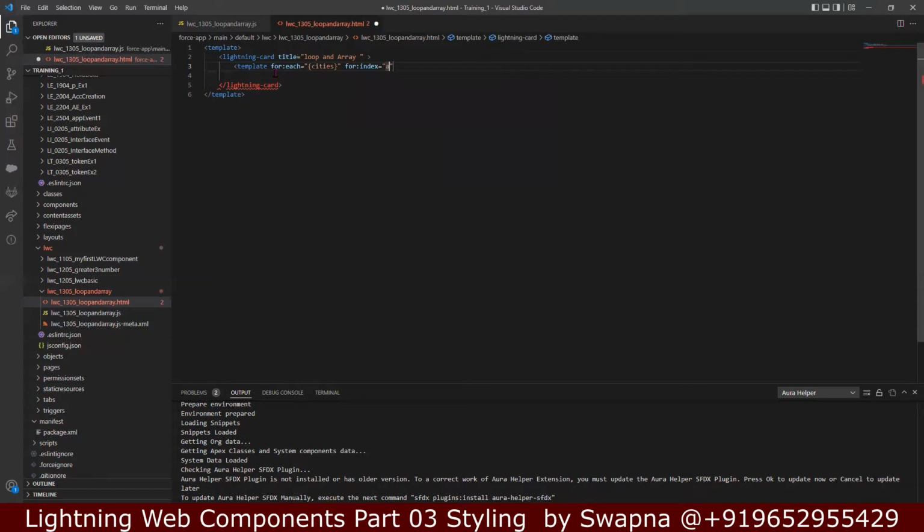So same thing we have to do here also. So far, in order to loop through the array, I have used template for each, and for index.